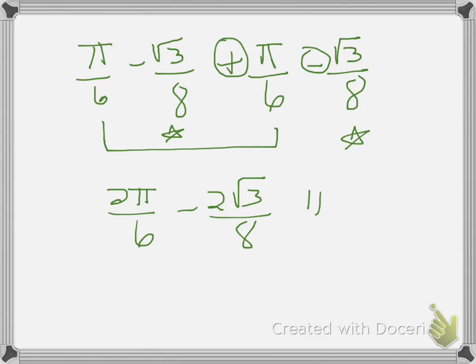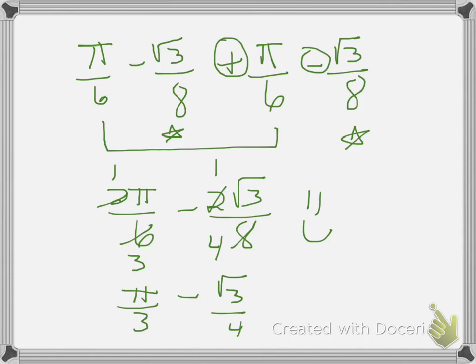And if you get to there, that makes me happy. You just want to clean a little bit, reduce a little bit. So 2 goes into itself once, goes into that 6, 3. So now you've got pi over 3 minus, 2 goes into itself once, 2 goes into 8, 4. So you've got minus √3 over 4. And voila, that's your final phase. Notice your final answer is not in decimals. When I see decimals, it indicates to me that somebody just typed things in their calculator and didn't use their unit circle, or isn't comfortable with trig.